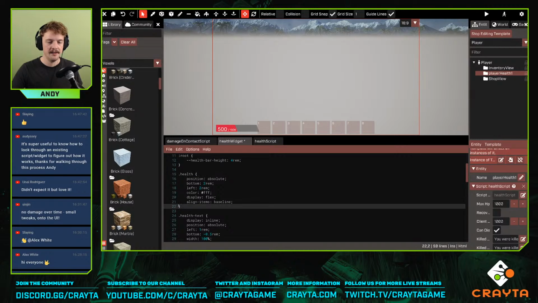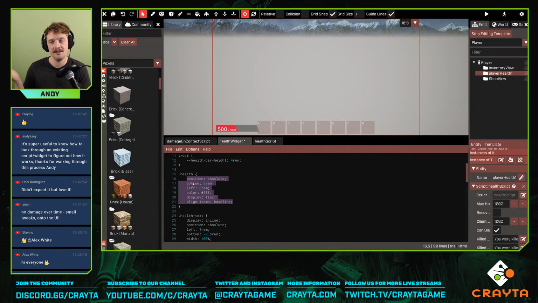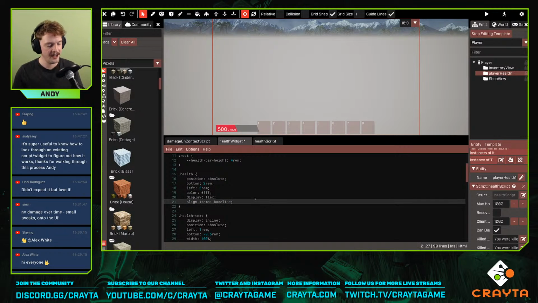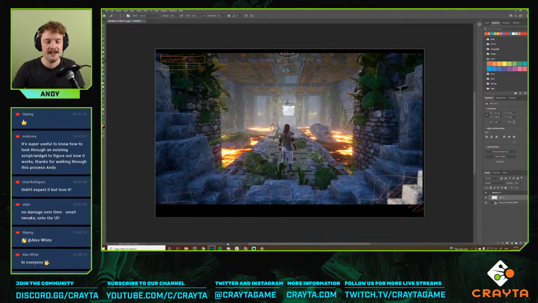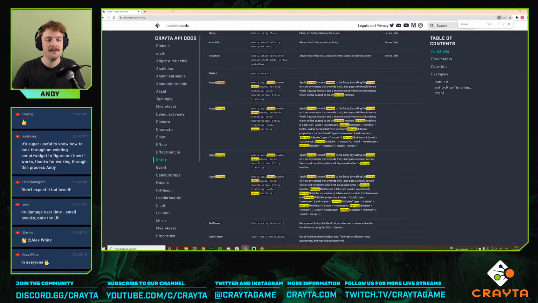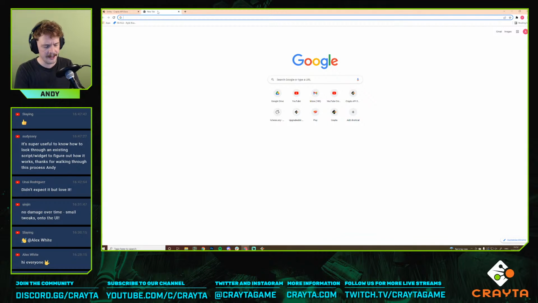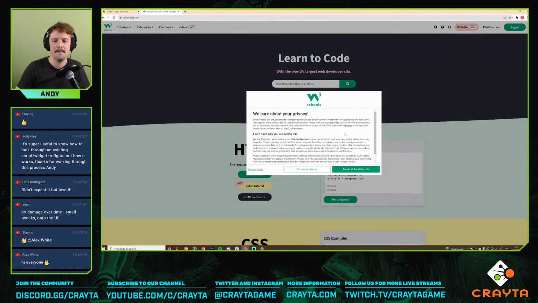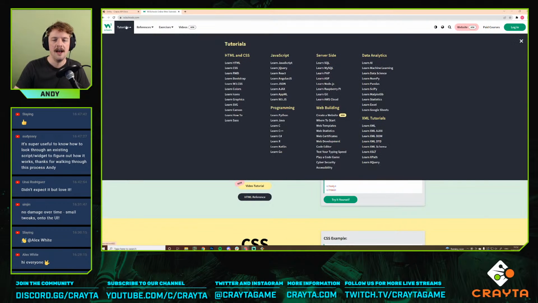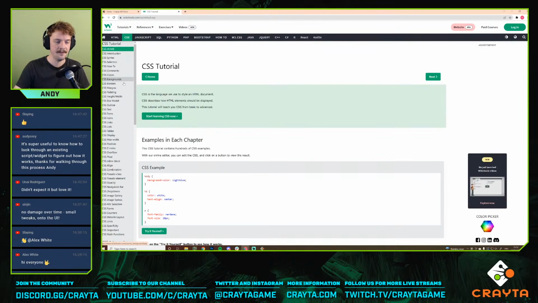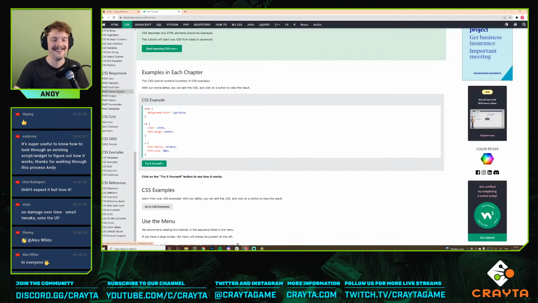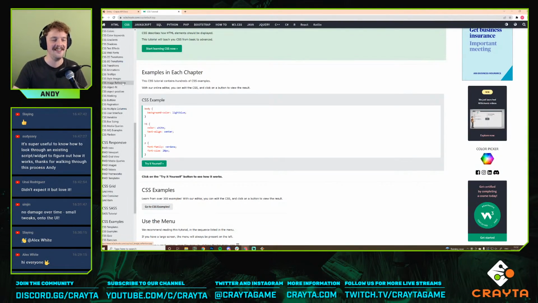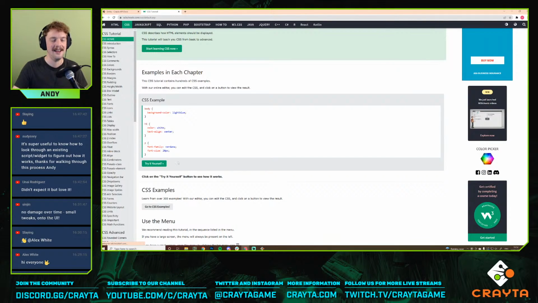Between the curly brackets afterwards, we have a bunch of styling options. You don't have to have them all. You could have some, you could have loads, you could have not many. To learn more about the different styling options that are available in CSS, I would recommend a couple of websites. I quite like W3Schools. Some people aren't into W3Schools, but I think it's cool. Tutorials, learn CSS. Here are so many styling options that you can use to style your thing.